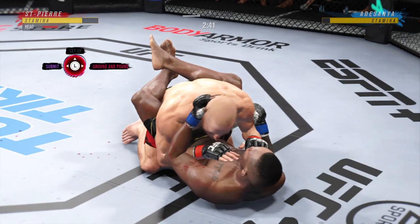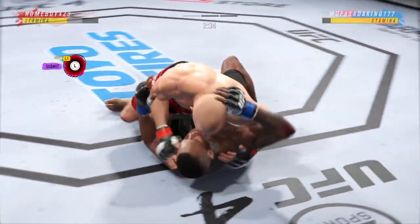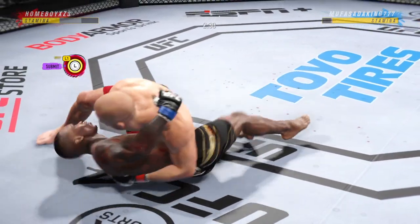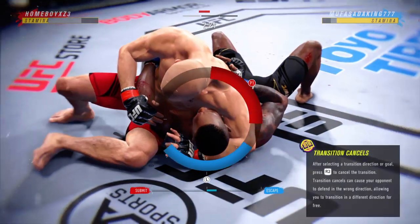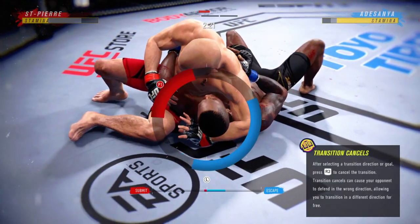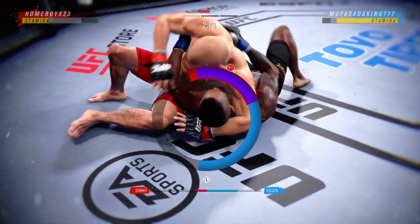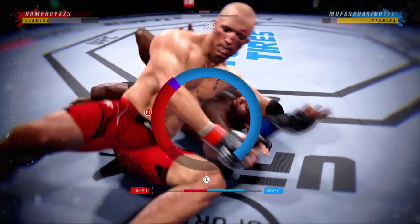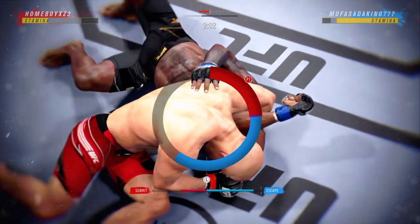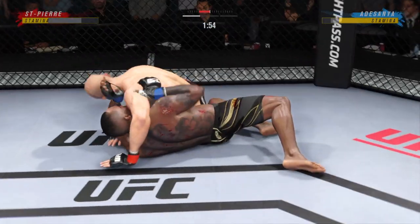St. Pierre gets the double leg takedown. Nice job there, disguising his entry. All right, so you gotta be careful playing on the ground with this guy. You don't want to mess around for too long. Good movement by him here, transitioning very well on the ground tonight. Now he's chasing the triangle. And this could be trouble here. Looks like it's pretty tight. He's trying to work his head out of harm's way. It might be over. Watch triangle, watch triangle. He needs to push the arm to the side. Get his head against the mat. Now watch as he goes to the finish. Watch his chest go to the mat. He goes. Nicely done.